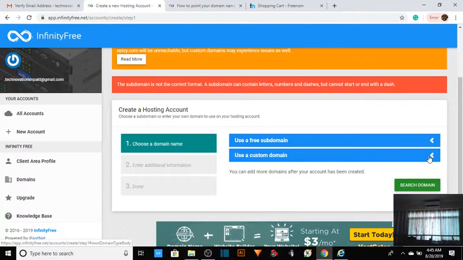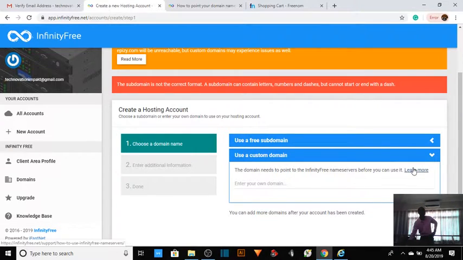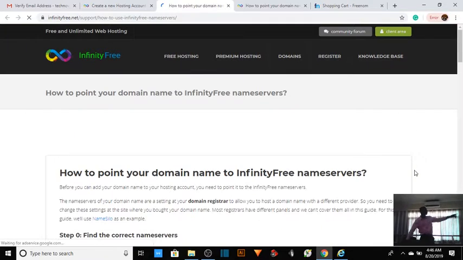Are you understanding? Sometimes when people go to Infinity Free, they will end up paying for Infinity Free to host them. So for you to bypass that step, there is a particular information here that you have to copy and then you take it to the domain site. So for you to get that information, you have to move down a little bit here and you go to learn more. So this is where you find the information. If you miss this, then they are going to charge you. So this is the information.